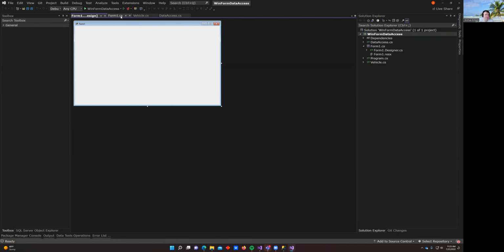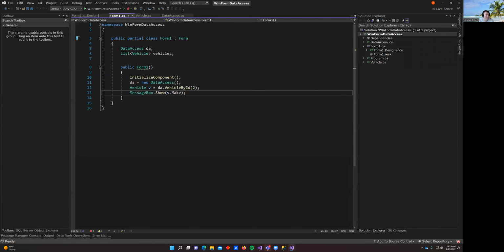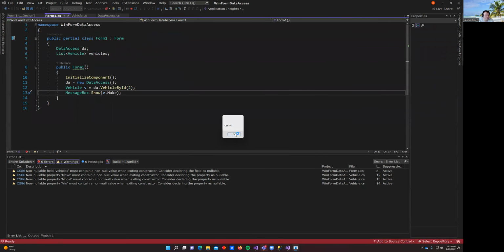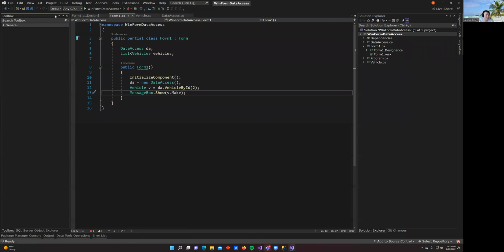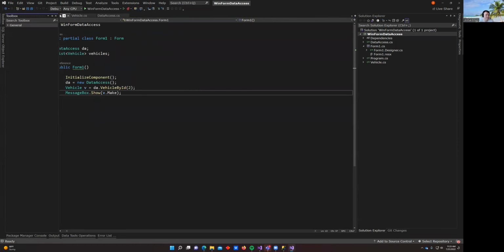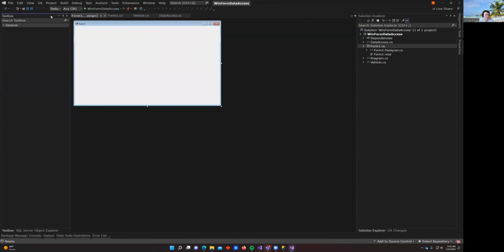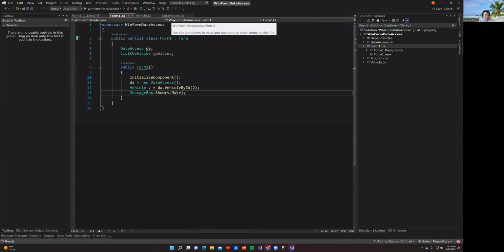I've seen this before. It builds, it runs. Come on.